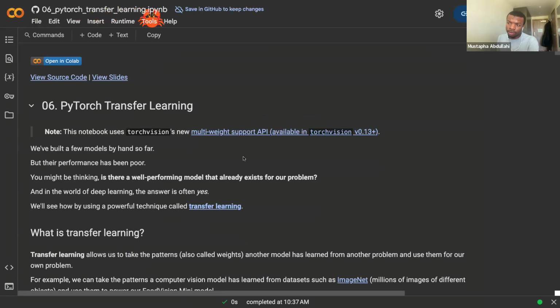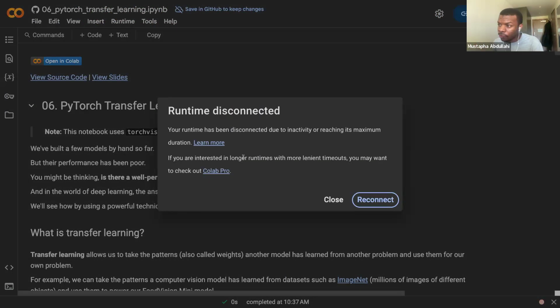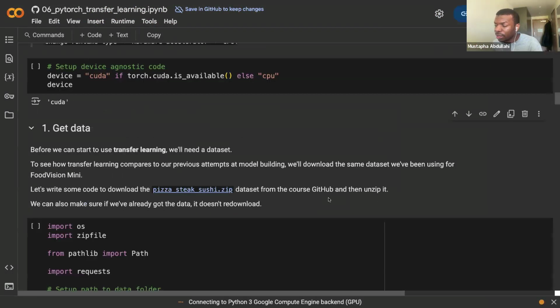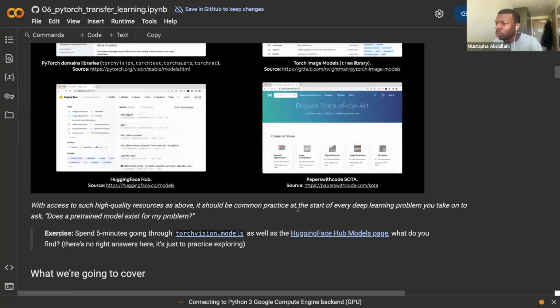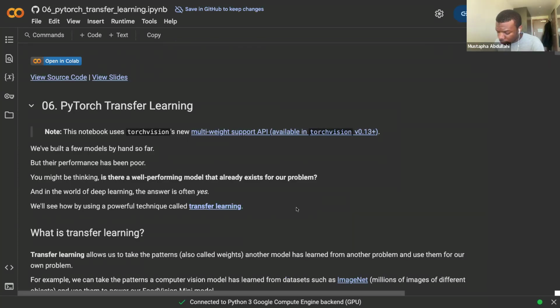Yes. So today we'll be looking at transfer learning with PyTorch, how you could leverage PyTorch for transfer learning. But it's quite important to understand the concept of transfer learning. Transfer learning simply means using an already existing model for your own data that you have. So let me give some kind of illustration.